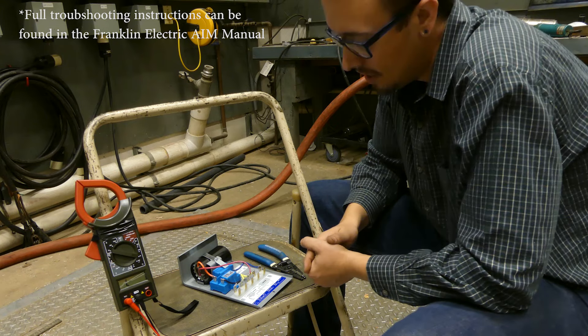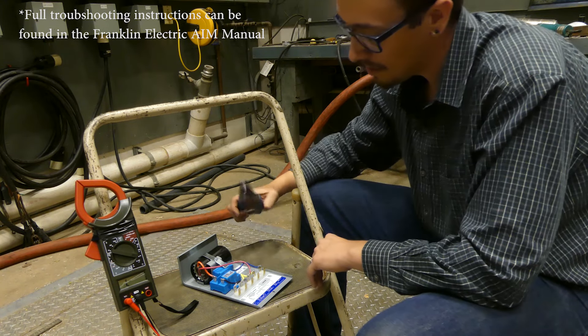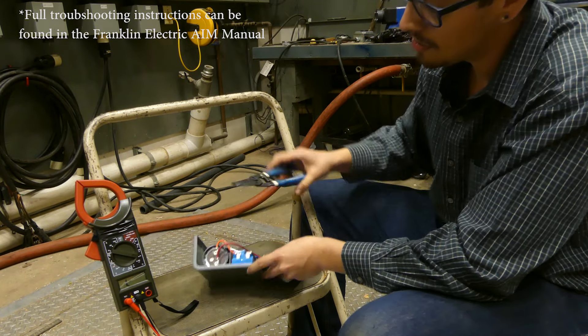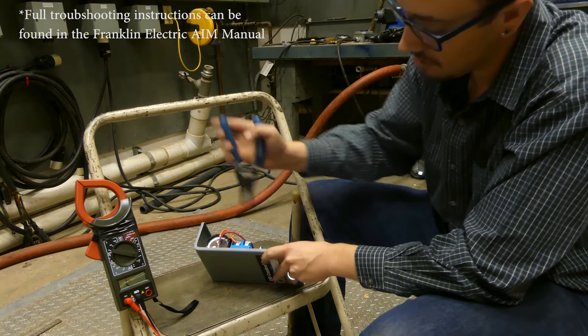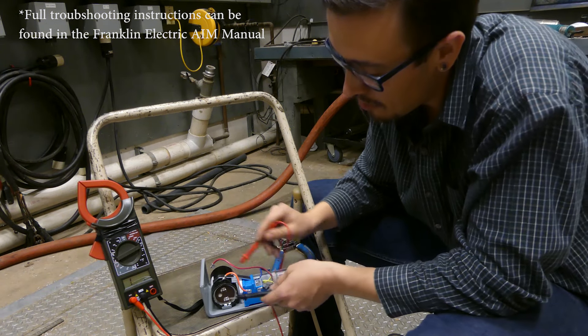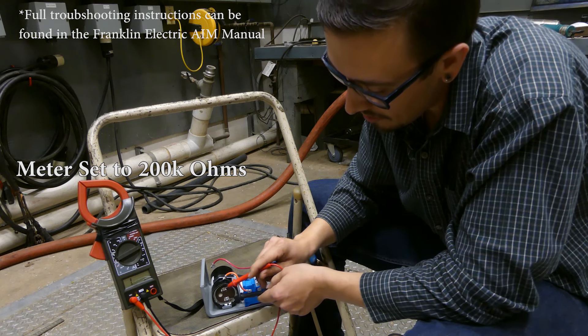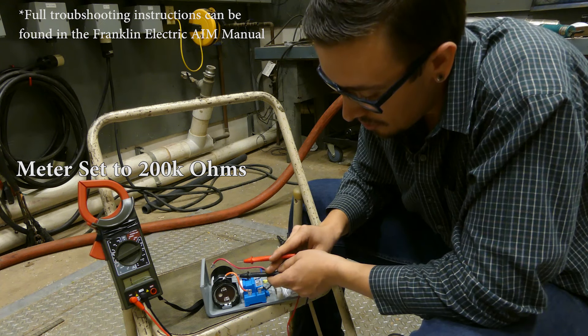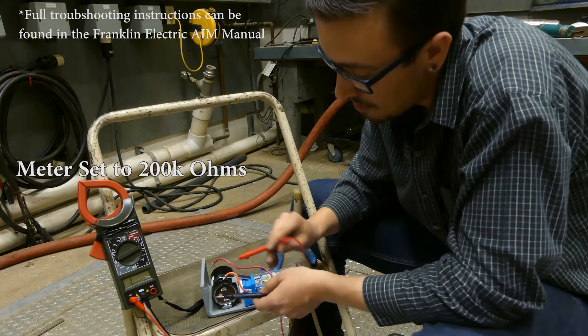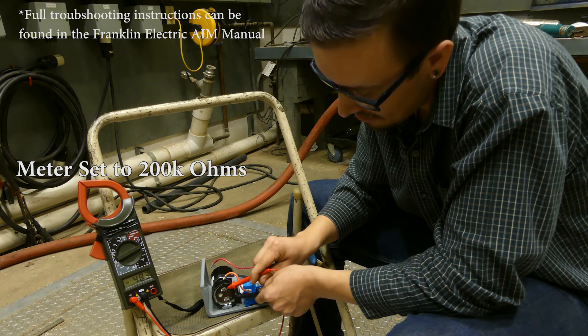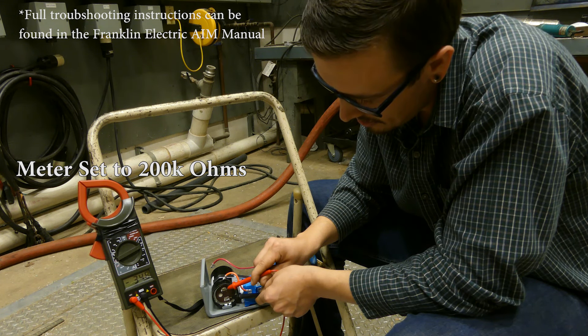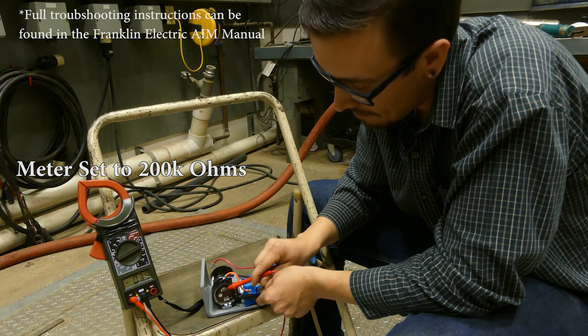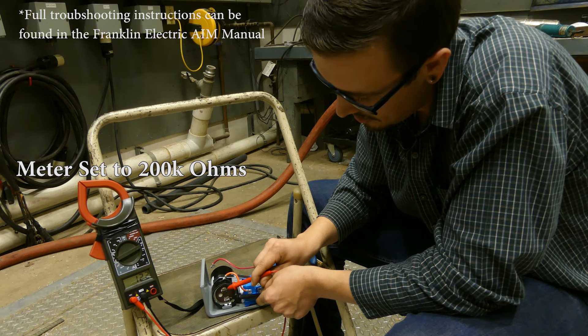The first thing we're going to test is the capacitor inside this panel. To do that, we'll first disconnect it from the connections here. Now that we've got these wires taken off and moved out of the way, we're going to take the meter and put it on either side. What we're looking for is the number to essentially go towards zero and then slowly swing back up or climb back up. It's going negative in this particular case and starting to climb, and it will continue to climb as long as I hold it here, essentially until we reach infinity.